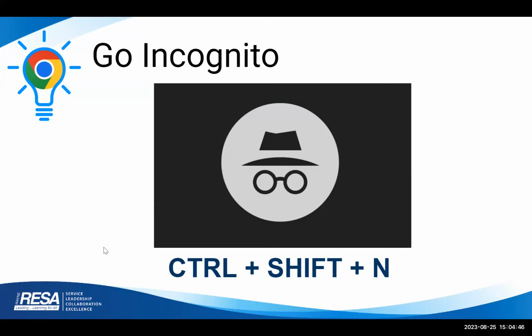One disclaimer with this is that when you use incognito, it doesn't keep a history in the same way that it does when you're just in a normal Chrome browser. And for that reason, schools a lot of times will shut that off for students. So if you're not able to access that on your computer, that might be something you want to talk to your IT department about. They may have blocked it in your school for student safety.